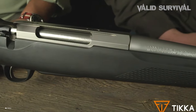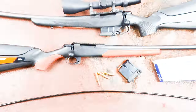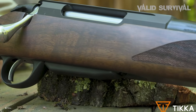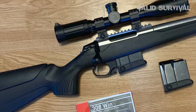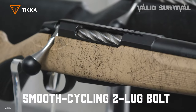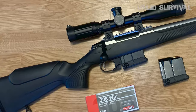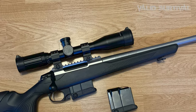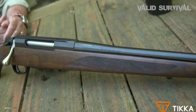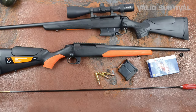Number 1: The Tikka T3X. The Tikka T3X light bolt-action rifle is a lightweight, well-crafted hunting rifle known for its precision and reliability. Featuring a synthetic stock and a blued barrel and receiver, it offers a comfortable shooting experience, thanks to its high-quality recoil pad and interchangeable pistol grips that accommodate various shooting positions. The rifle's design includes additional screw placements for a secure scope or Picatinny rail attachment, and a smooth-cycling two-lug bolt with a 75-degree lift, enhancing speed and safety by keeping hands clear of the scope. Its enlarged ejection port and single-column polymer magazine ensure reliable feeding and easy loading and unloading. The T3X light's single-stage trigger is adjustable, contributing to its capability for quick, accurate shots, with a fluted, cold-hammer forged barrel for improved accuracy and an integral scope rail for easy mounting.